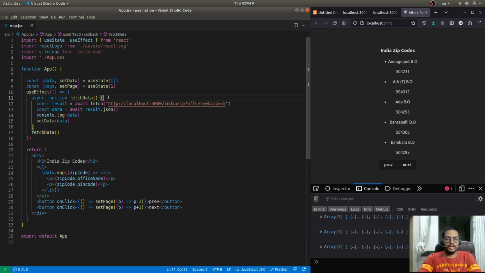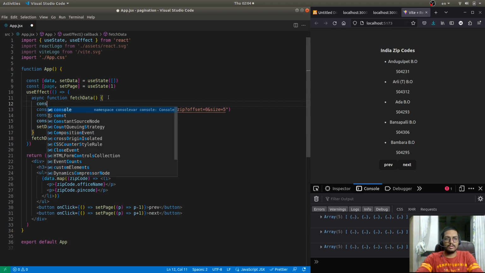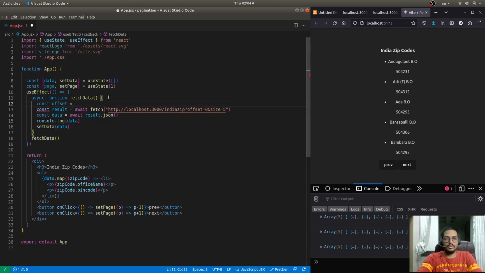So what we can do is say offset is equal to... let's see, if you are on page number 1, then the offset should be 0, but if you are on page number 2, then the offset should be 5. So in that case, the offset can be calculated from the page and the page size, right?